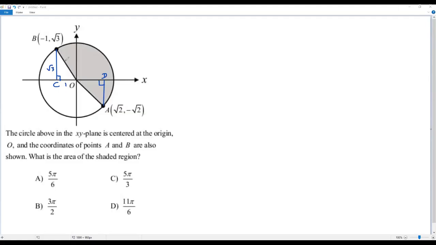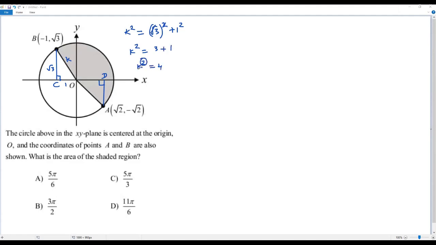Now let's assume the hypotenuse of this right triangle as k. So here OB is the hypotenuse because it is opposite the right angle. Now we can use the Pythagorean theorem in this right triangle to get the length of the hypotenuse. That is, the square of the hypotenuse equals the sum of the squares of the other two legs. That is square root of 3 the whole squared, plus 1 squared, equals k squared. Here the square root and square will cancel. I'm getting 3, and 1 squared is just 1. Then we get k squared equals 4.